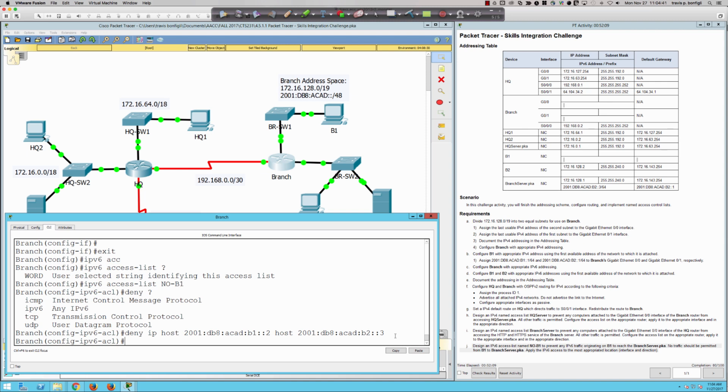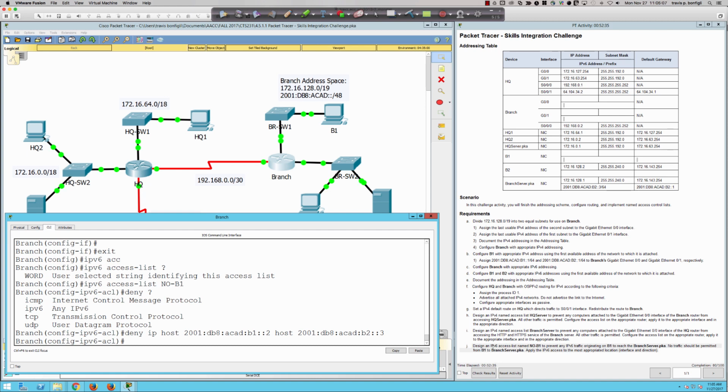So now, again, remember that we need to allow, and let me make sure I get this right. Hold on. Design an IPv6 access list name. No, okay. To prevent IPv6 traffic originating from branch 1 to reach the branch server. No traffic should be permitted from B1 to branch server. But it doesn't say, what about all of the other traffic?